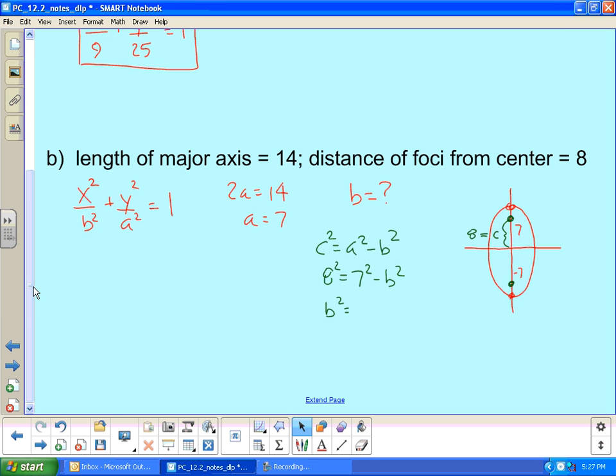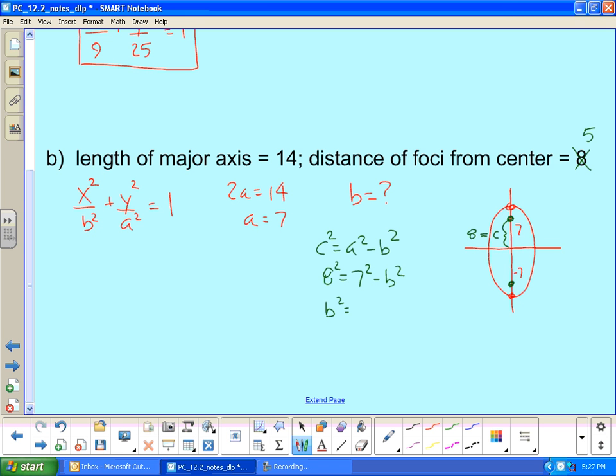I think something is a little funky here. I don't think that's supposed to be an 8. My major axis length is too short. So we ran into a little bit of an issue here. My major axis is a total of 14, which means each leg is 7. But my foci is an 8, and that's not possible. I can't have my foci outside of my ellipse, so a little bit of an oops here. Let's change that to, let's say, a 5. Let's try it that way.